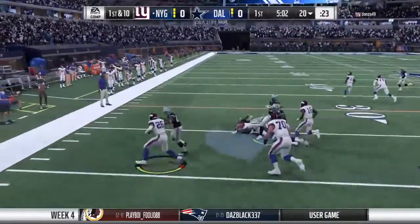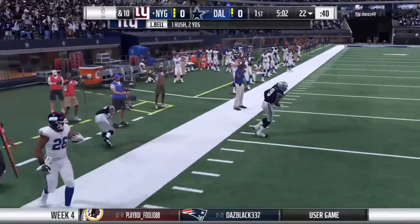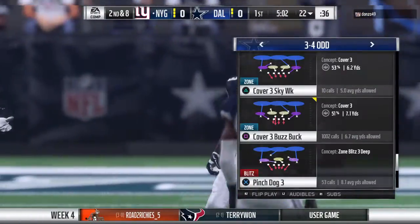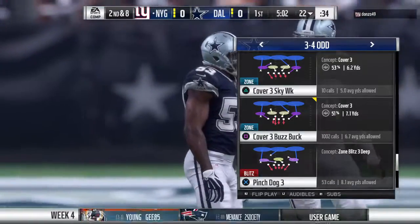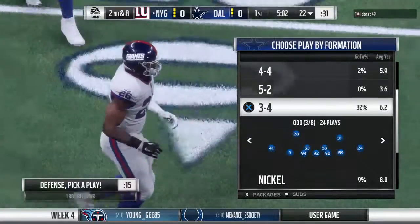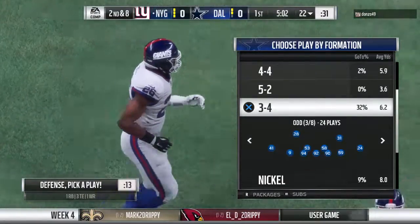Now a carry for the former Michigan State man, Le'Veon Bell. 2 yards on the carry there. It'll be 2nd down. Doesn't matter who you're rooting for in this game. The effort of the man with the football, getting away from one and trying to turn forward and get some yardage, I really liked what he did there.